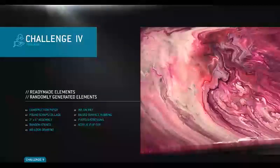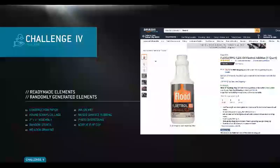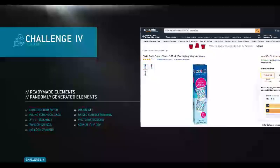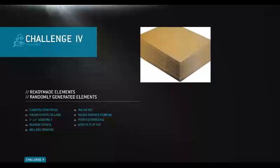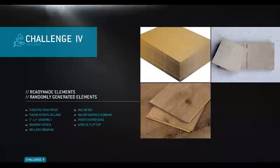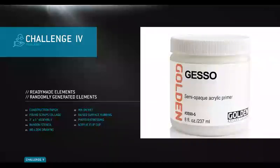Now you want to get real messy and potentially real beautiful? Do some flip cups. Get some acrylic paints and some Floetrol at the art store or online. Just some small drink cups, some disposable stirrers of some kind, some flat surfaces like stiff cardboard or tile or wood or an actual canvas if you're fancy, and some gesso if you like.